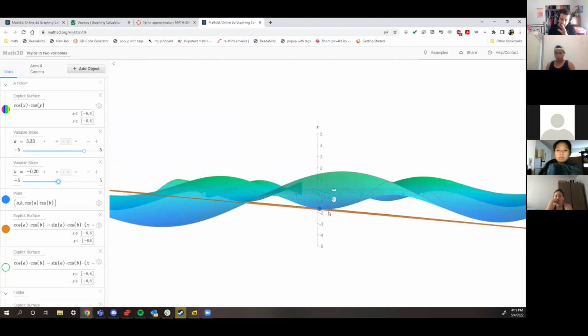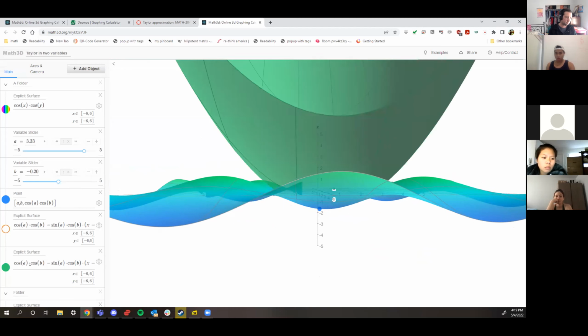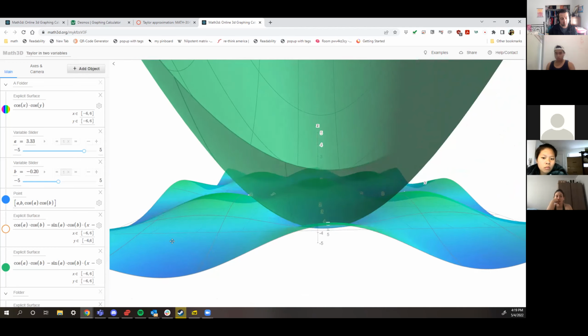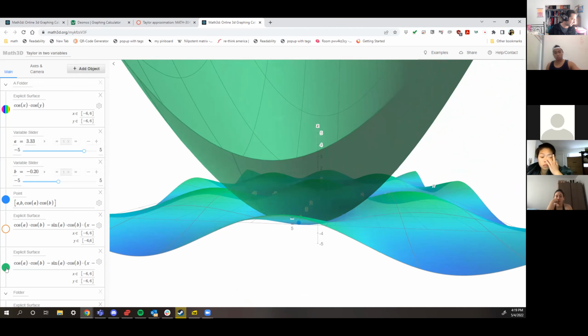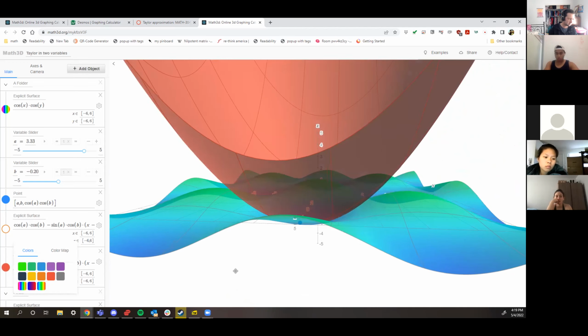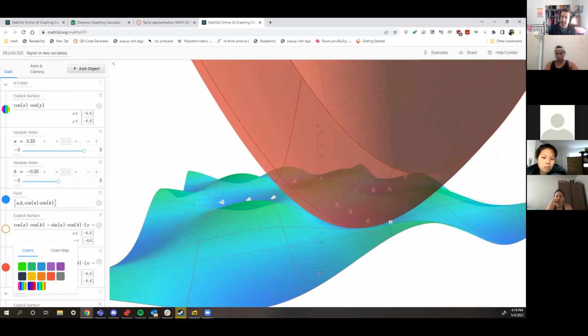And that's the point of what it is that we're trying to do. I don't want to approximate just with a tangent plane. I would like to approximate with something that curves with the surface. So this is the second degree approximation for that surface. I don't know why I chose that color. It's terrible. Here. That's just as bad, but at least you can see it's different.